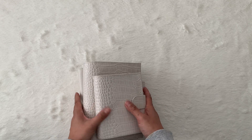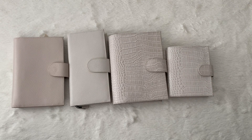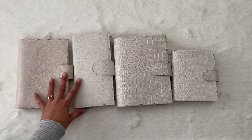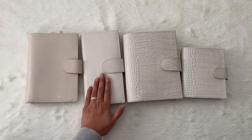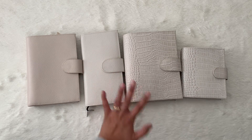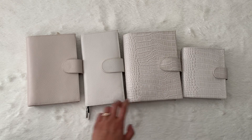I hope this helps you guys see the difference between the White Lichi and the Cream Croc. I feel that with Moterm, they are trying to move forward and have a consistent color batch for each leather. I remember when I got the Pink Lichi in pocket and then waited a few months and bought the personal in the Pink Lichi — the color was just so different. The personal was like bubblegum pink, while the pocket was more of a dusty rose color. The newer white batch is definitely more bright than the older White Lichi, but these two newest Moterms I have gotten would be the best color match to what you would find in the White Lichi and the Cream Croc.